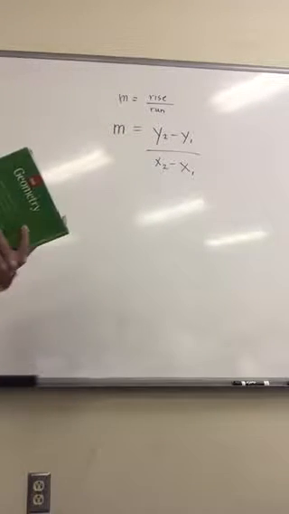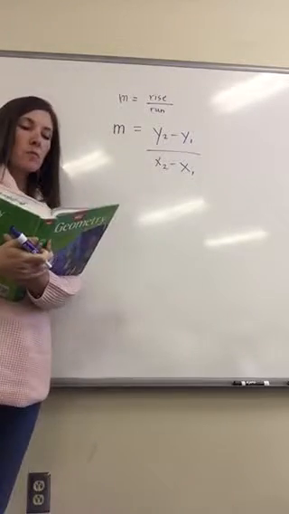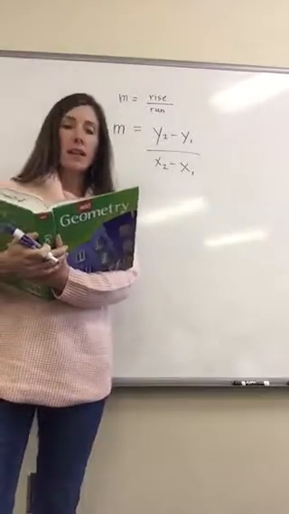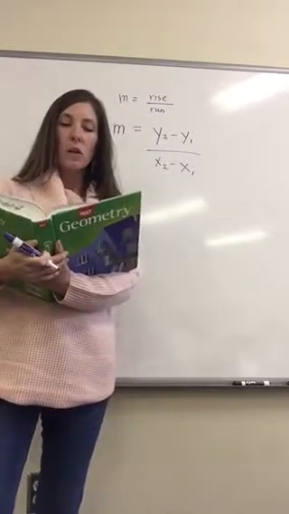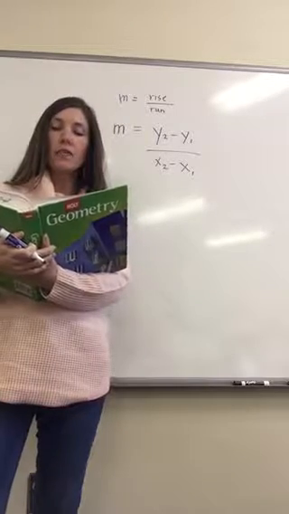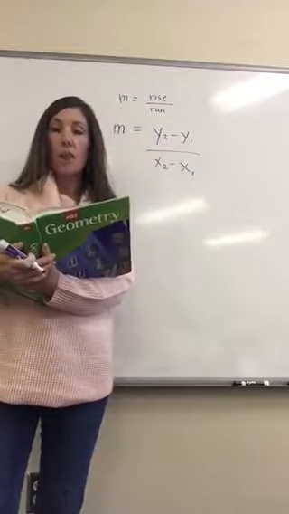All right, so let's look at the last page of the lesson, page 184 at the top. The slopes of parallel and perpendicular lines. The parallel line theorem says, in a coordinate plane, two non-vertical lines are parallel if and only if they have the same slope. Any two vertical lines are parallel.